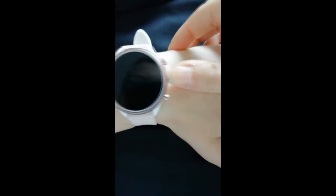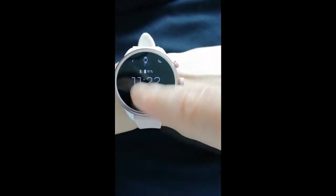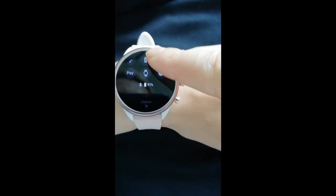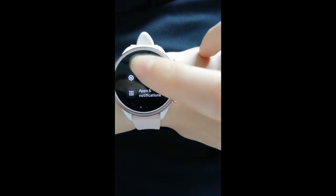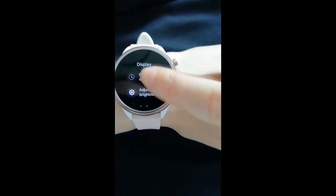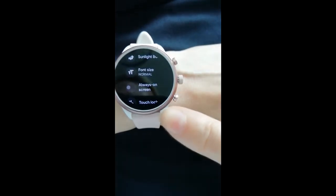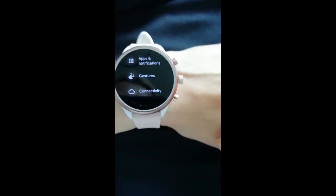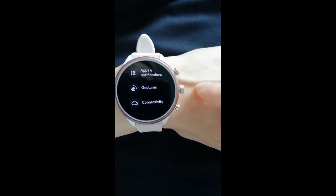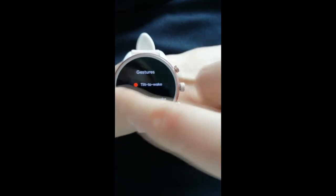So here's your watch. It gets activated either by gesture movements, or you can press on the middle button. You can drag down the menu from the top and access the settings from here, or you access the settings from the main menu. So in terms of personalization, you can personalize your display, change the watch faces. I rather do that from my phone. It's a way better view. Then you can change the font size. You can definitely adjust the brightness of your screen. Then you have the possibility to choose the apps that have access and that are popping up as notifications. Some of the gestures can also be adjusted, so you can tilt to wake or you can touch to wake.